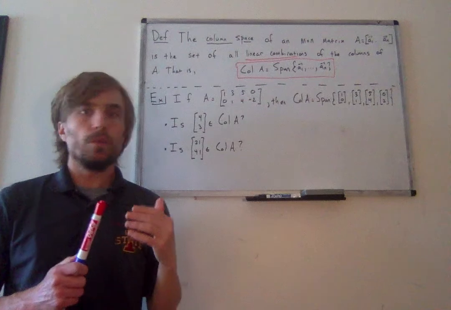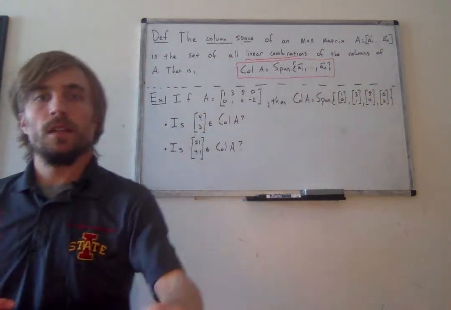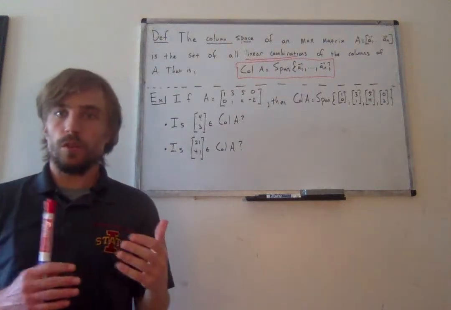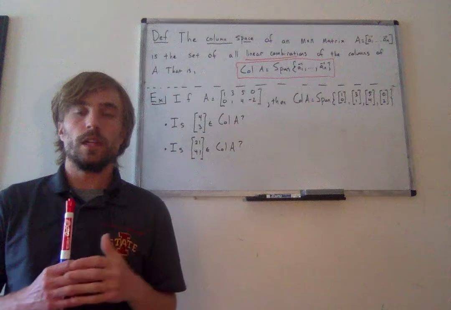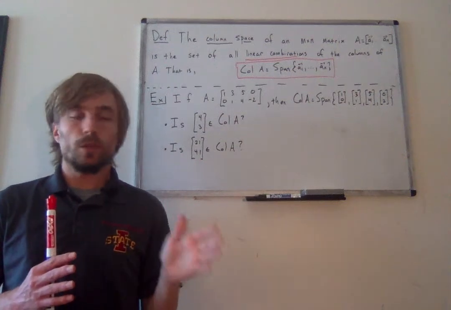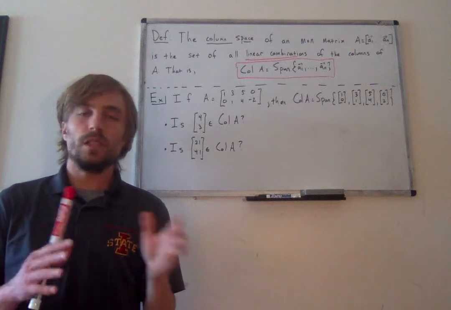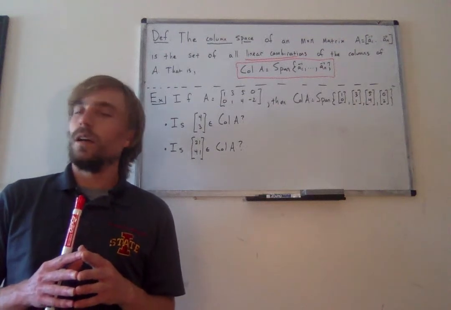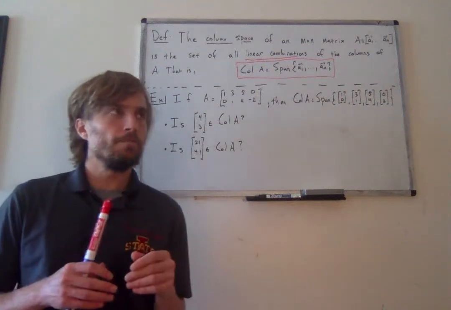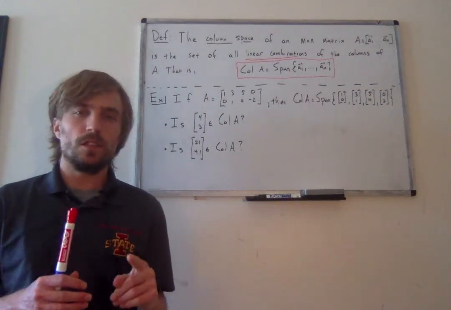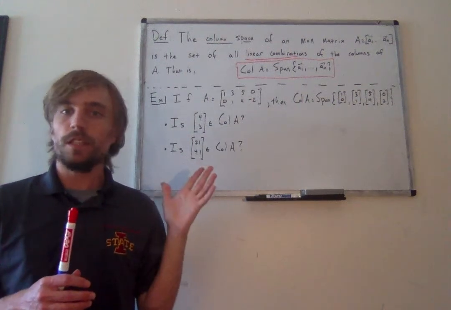So remember with the null space, one interesting thing was that if we wanted to determine whether or not a vector was in the null space, it was a very quick check, right? Because all we needed to do was multiply A times that vector. And we're going to see here, and we'll see the reason why in a second when we start to relate this to things we've already seen, that it's not quite as easy to determine whether or not a vector is in the column space of A.